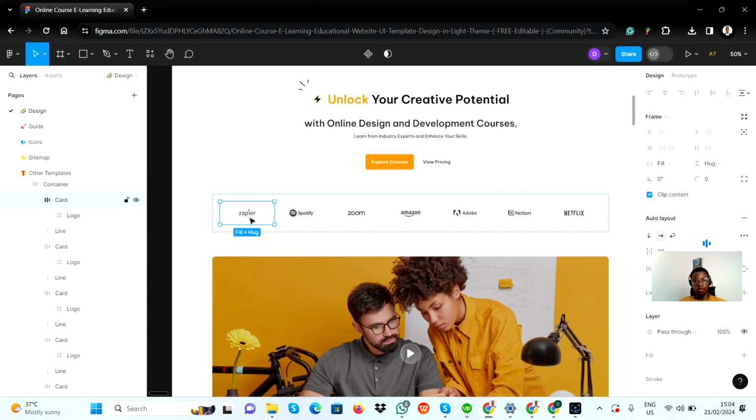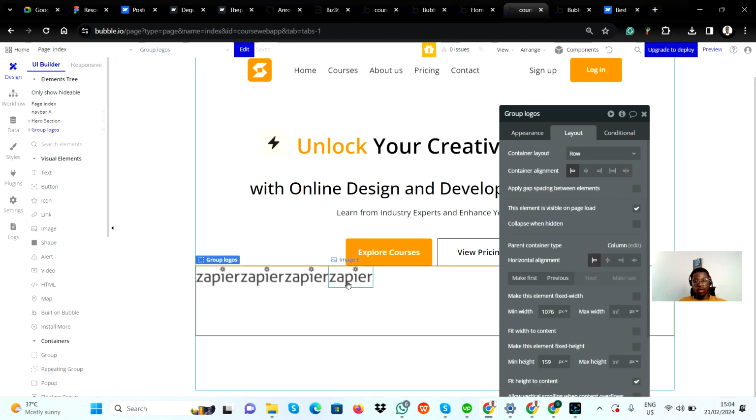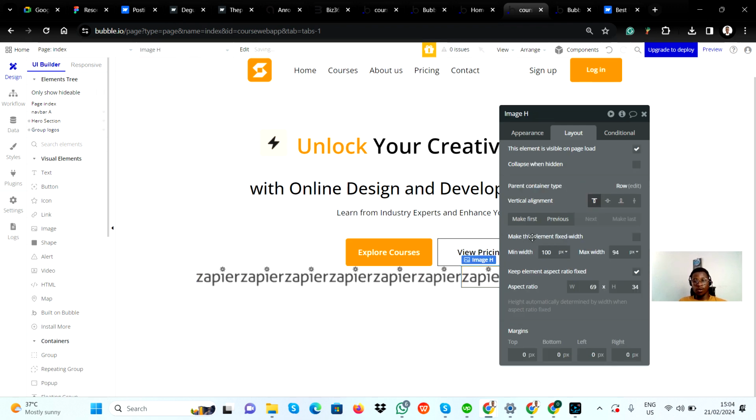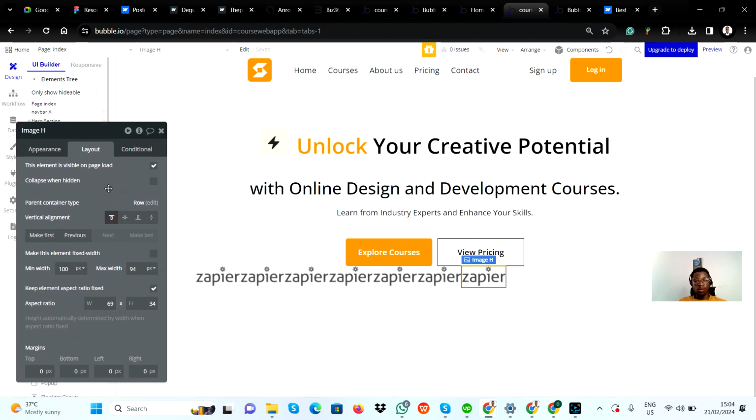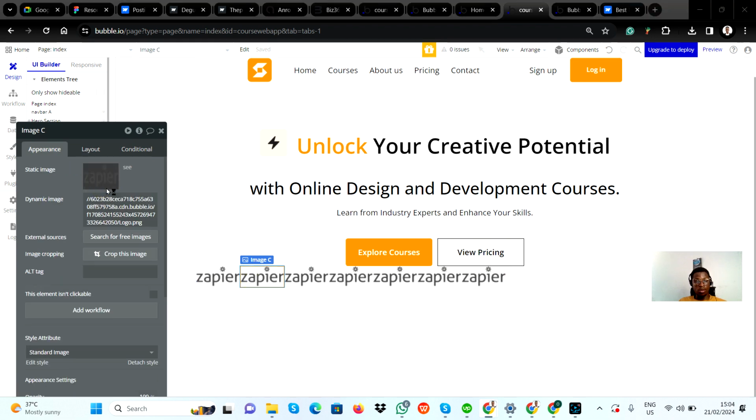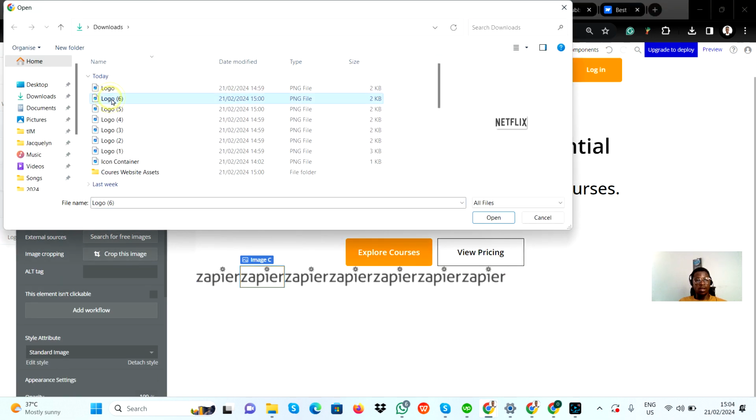We have 1 2 3 4 5 6 7. So let us paste 7 times. 1 2 3 4 5 6 7. So all right, so we are going to be replacing these images in no particular order.